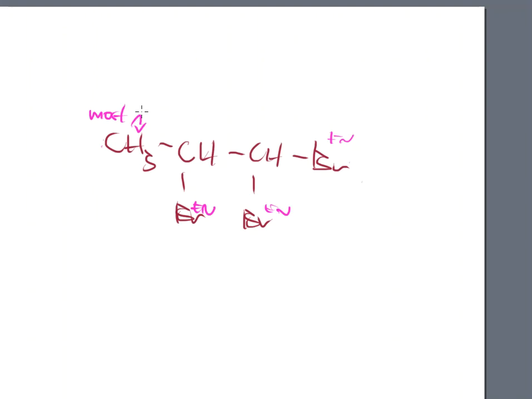Now I need to figure out which one of these is going to be picked on the most, because the one that is bullied the most is going to be the least shielded out of the bunch. I take a look at this carbon, and it has 1 bromine attached to it. And this ending carbon on the right-hand side has 2 bromines attached to it. So you know what I'm going to say.